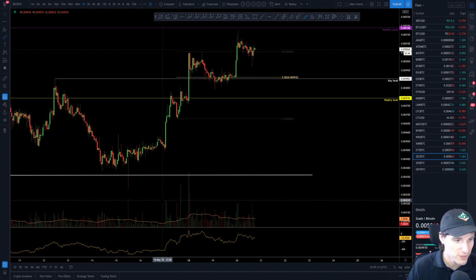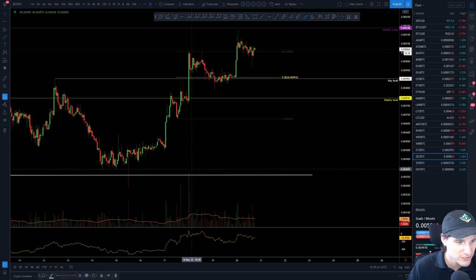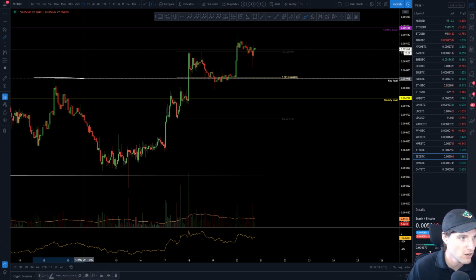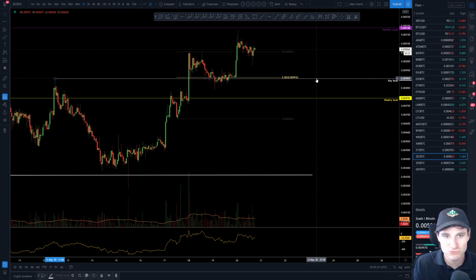Then on top of that, we also have the first break up here, which again is on pretty high volume, but nothing massive. It's about the same as the drop, but still stands out. And then you get another uptick here, which is on another increase in volume. And then the icing on the cake, absolutely, you've got another really big uptick in volume as you break the highs of that range. Okay, so as you break the highs of that range that you've been trading in, that's obviously really, really bullish, in my opinion.